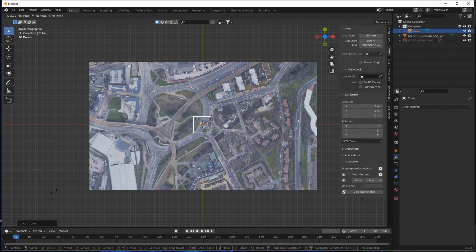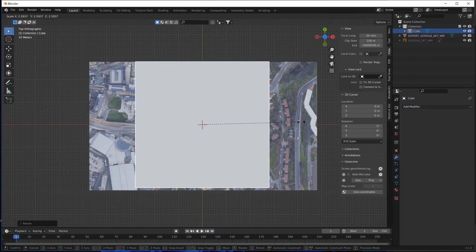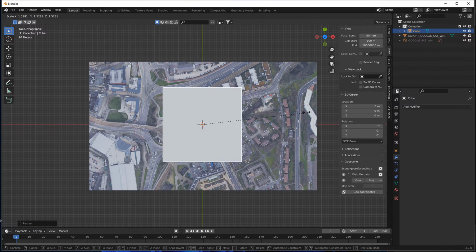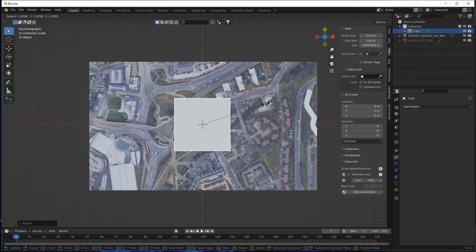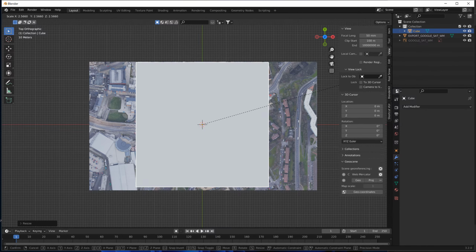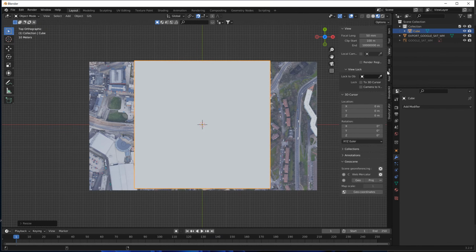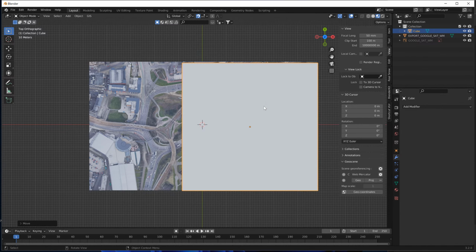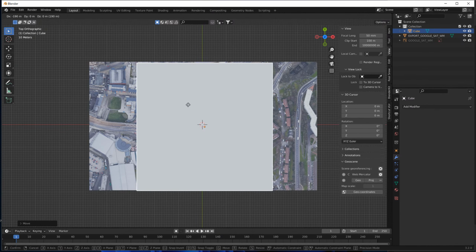I just made a cube just so that I can move it to know how much to cut off.